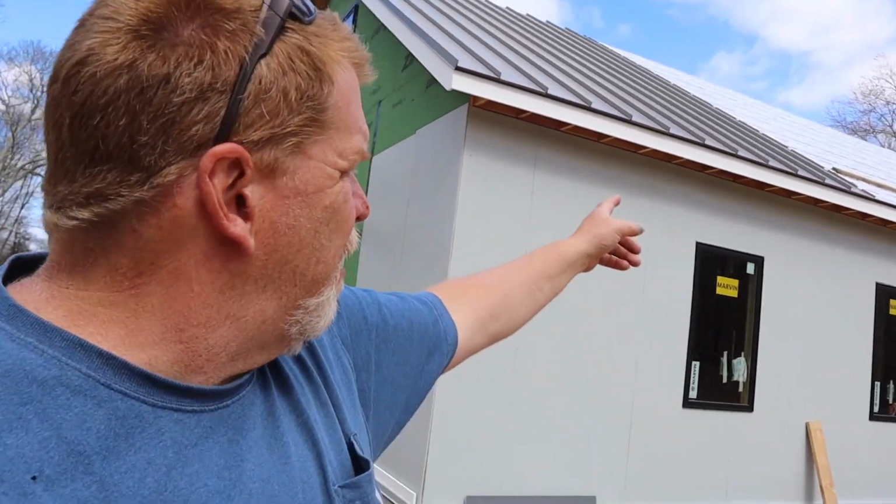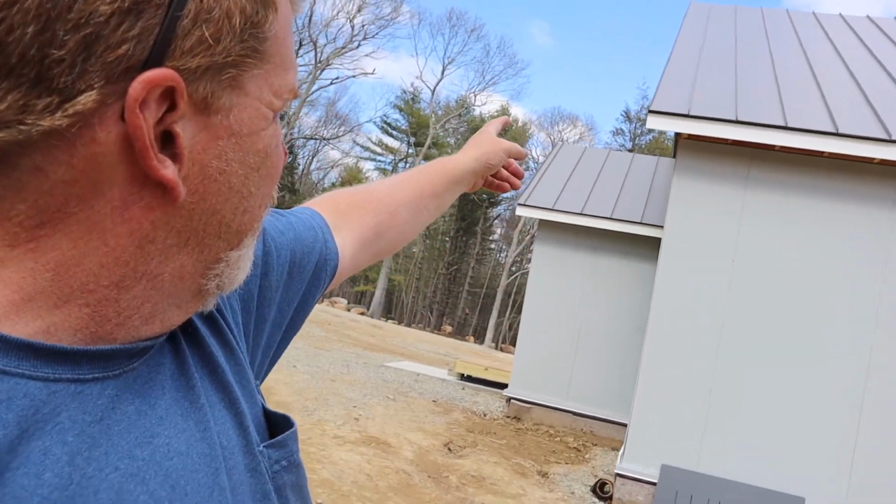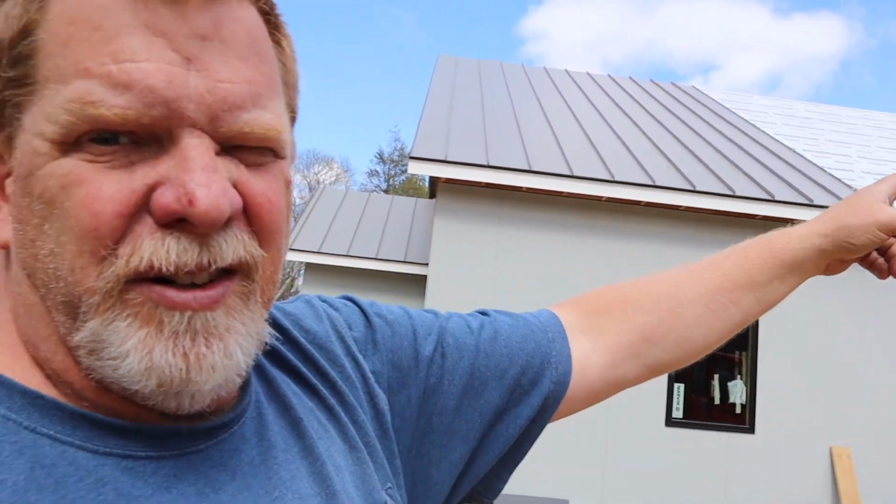But on the main part of the house, we want to have the same exposure, I guess is the word, on this end as we do on that end. So we did a little math. We just did math. We took 46 feet 3 inches, divided it down the middle, is 23 1.5.